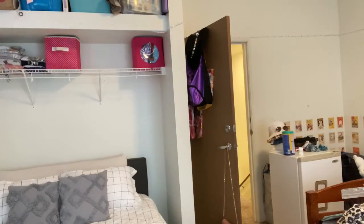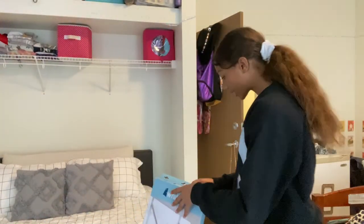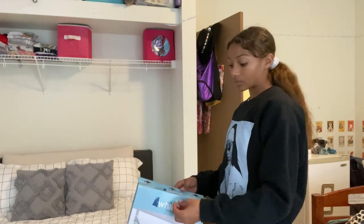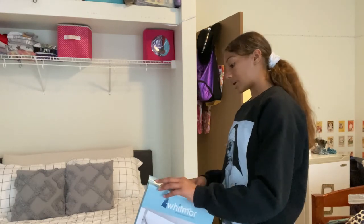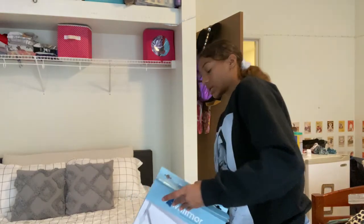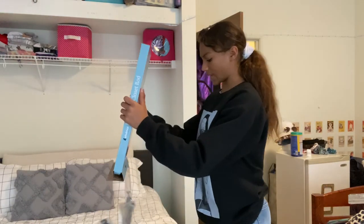Okay, so I'm aware that I just said I'm going to hang up the pictures, but since I have to get those clothes off my bed, I'm gonna go ahead and just put together this thing. My tripod is acting weird, so I don't know if the angle's right, but I think I'm gonna put this together, hoping it's simple. Usually when I buy this brand from Meijer, it's always not working out well for me, but at the end I think it looks good. So let's see how hard this will be to put together.